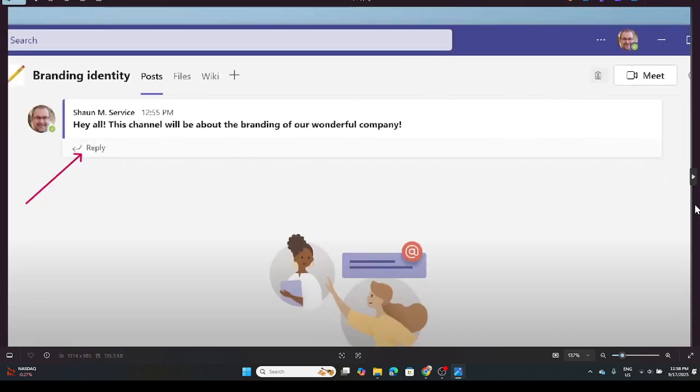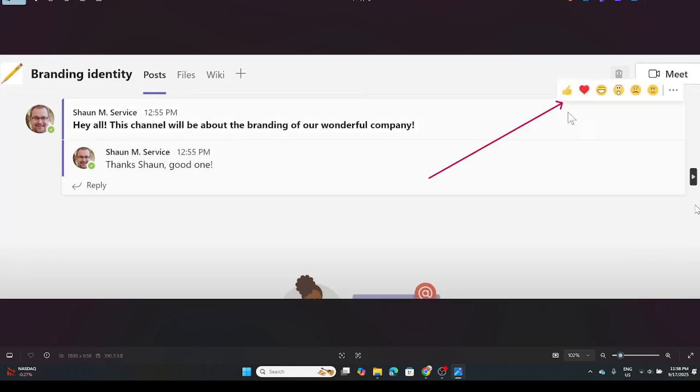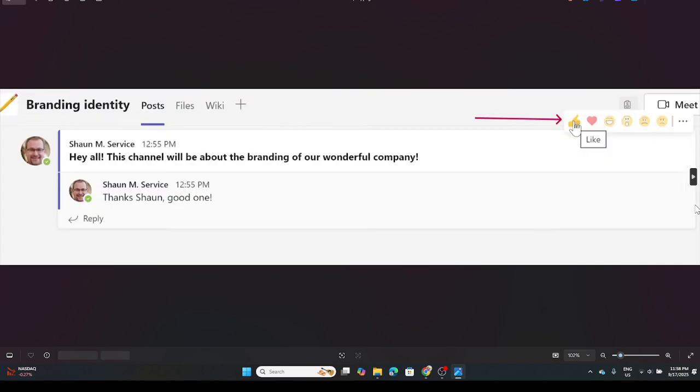After sending, don't forget you can always click on reply under the message to continue the discussion thread seamlessly. Here you can type a follow-up message and click send to keep the dialogue flowing. Adding a bit of personal touch is always nice, so click on the emoji icon and hit the like emoji or any other reaction that fits the context. It's a great way to express support or enthusiasm for team contributions.